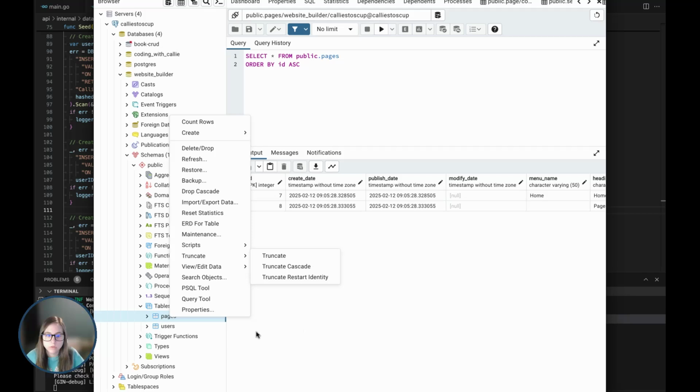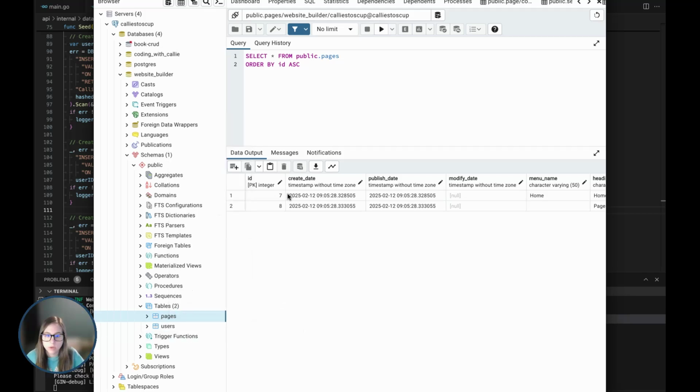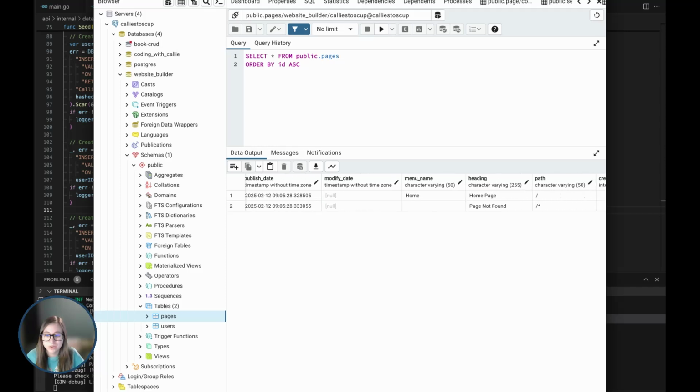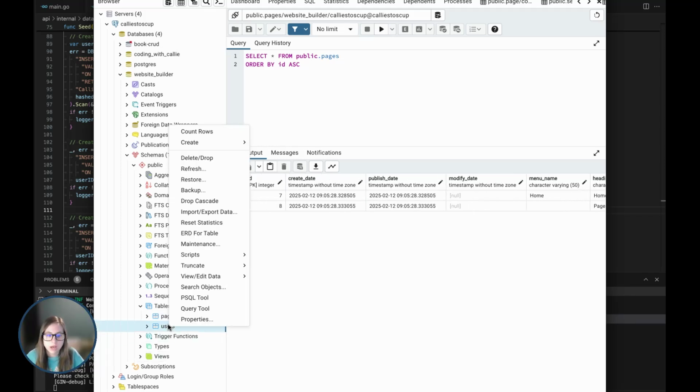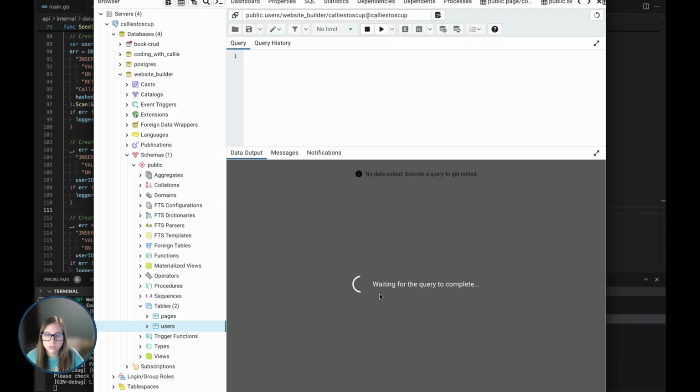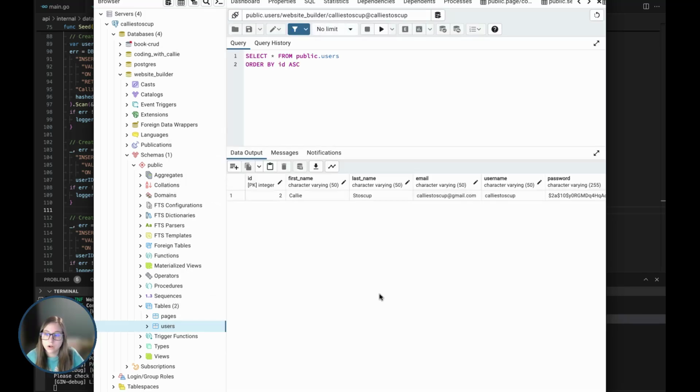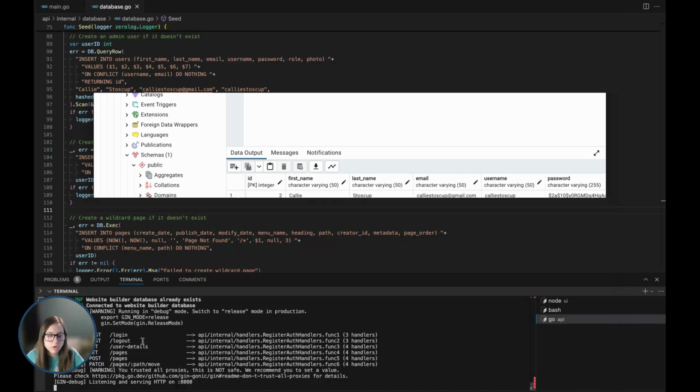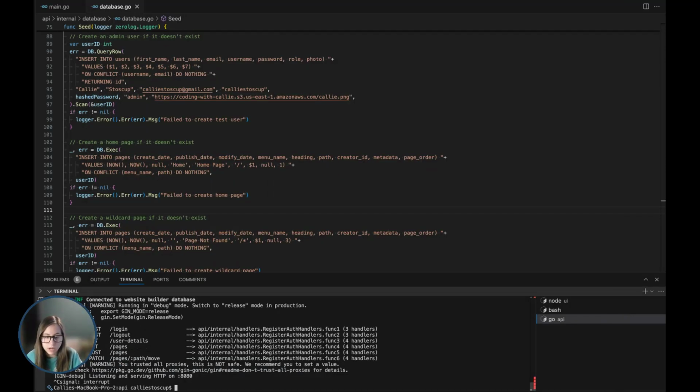And now you can see that we have our pages, our home page and our wildcard page. Pretty cool, huh? We also have our user that got created. Also pretty cool. Now let's go ahead and restart our API because we want to test it started, but it didn't add it twice.